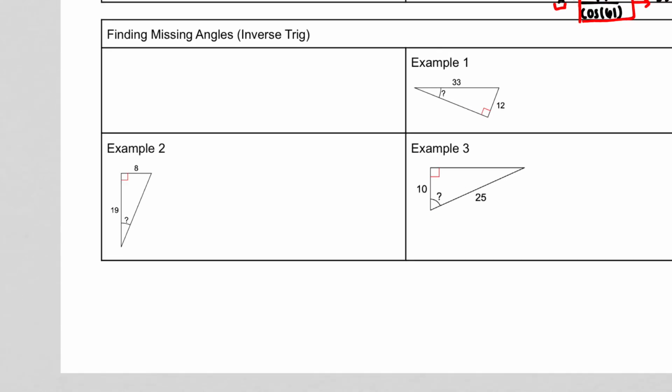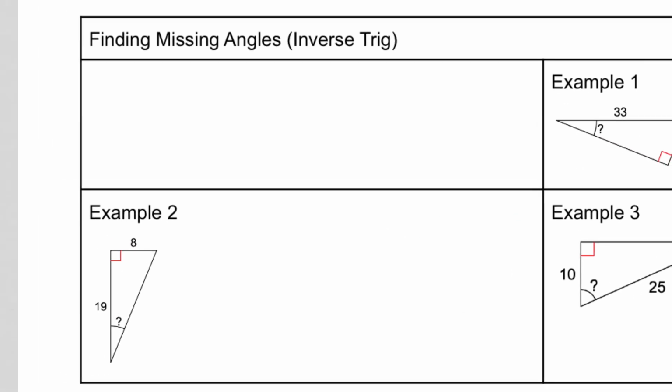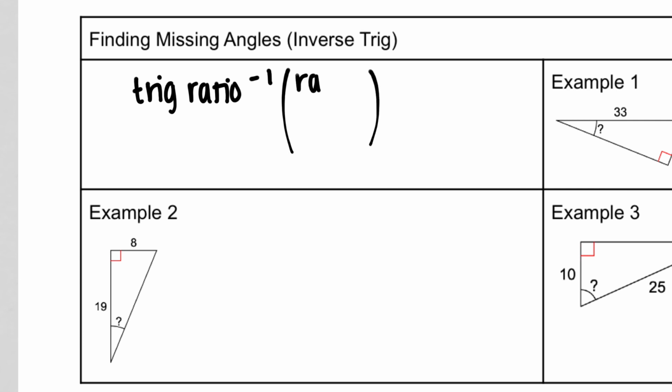35.066. The last thing I did was inverse trig, and all that is the opposite, so this is when we're finding missing angles. The equation for this would be the trig ratio, but with a little -1 up top. If you were to hit each trig button, so sine, cosine, and tangent, twice, it would bring that little -1 up. And on the inside, it's the ratio of sides. So this is just straight calculator work.